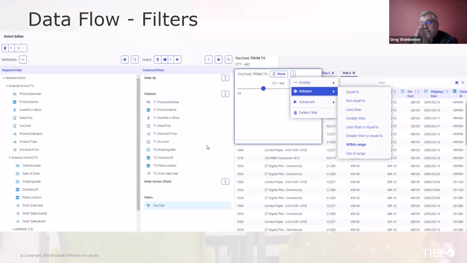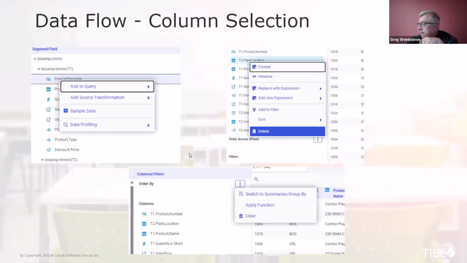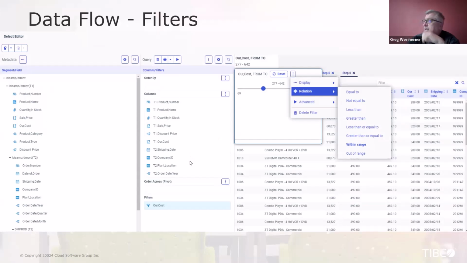Now, also from that same SQL object, you have the ability to create filters. There are simple filters and there are advanced filters. So a simple filter is going to create something like this.